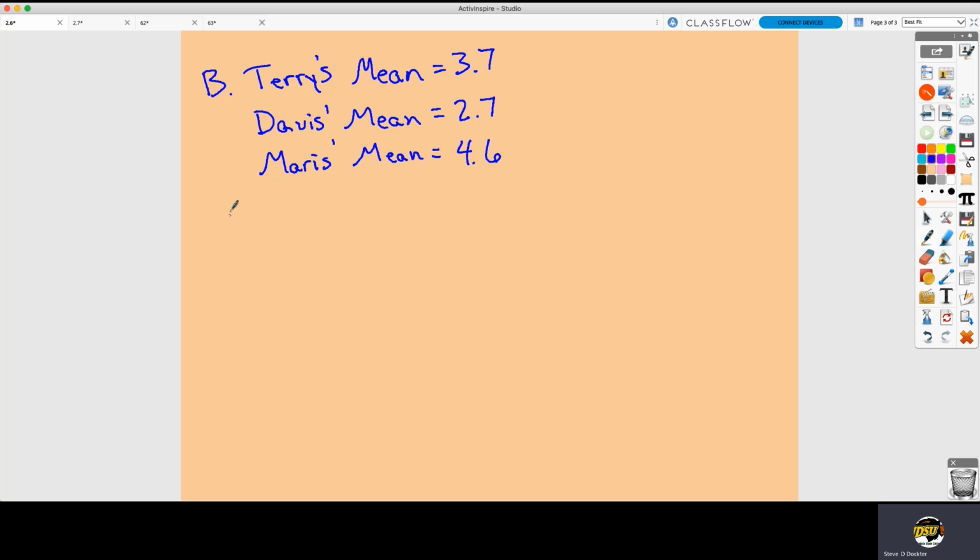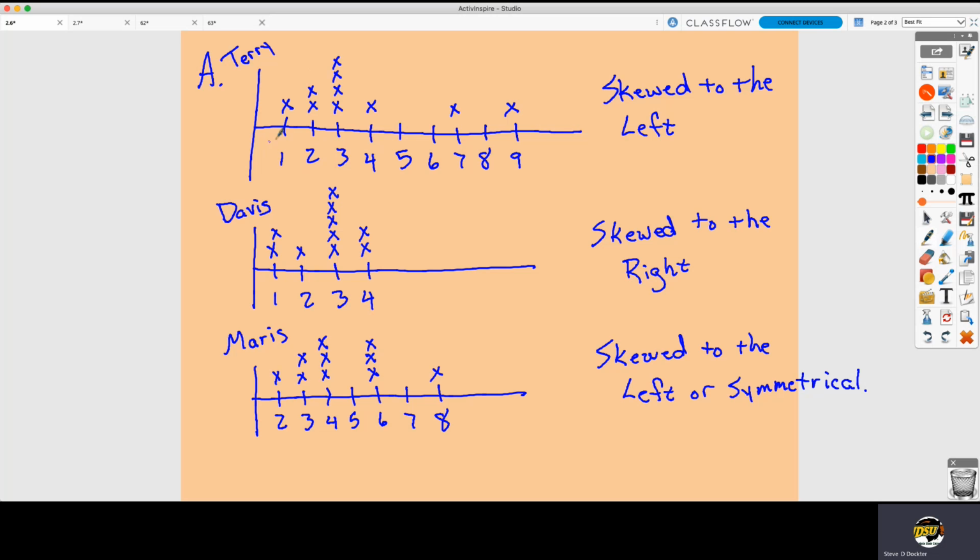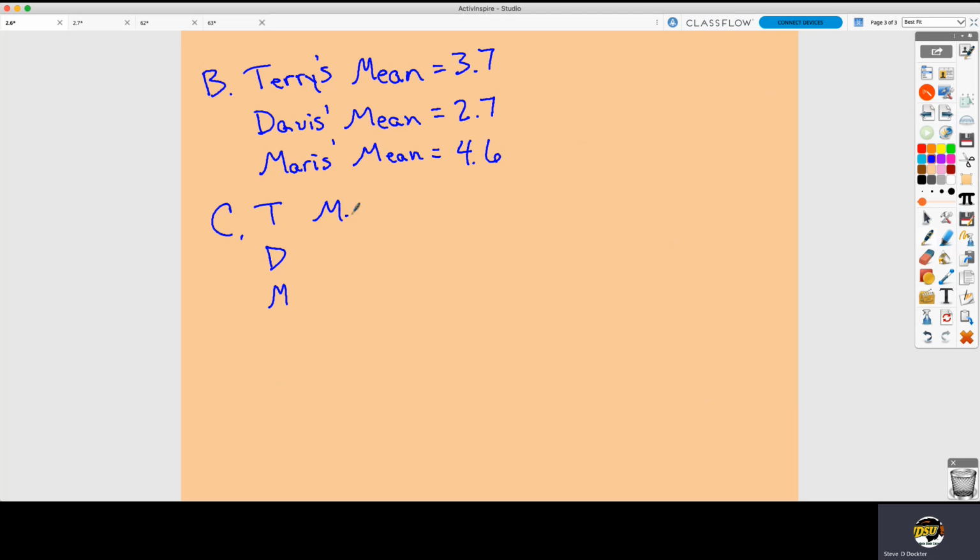All right, now to find the median for each one of them. That's letter C. To find the median, what do we have to do? We have to find which number's in the middle, right? Okay, now technically you could go off of our dot plot here, couldn't you? We have 10 data points, so we are looking for data point 5 and data point 6, right? So 1, 2, 3, 4, 5, 6. For Terry, our 2 in the middle would both be 3s. So our median for Terry would be a 3.